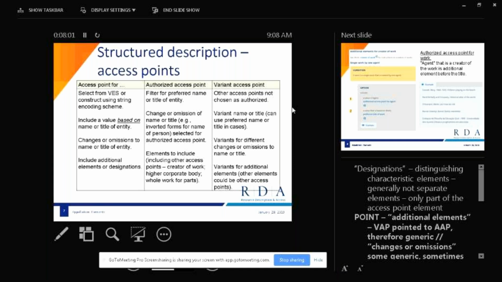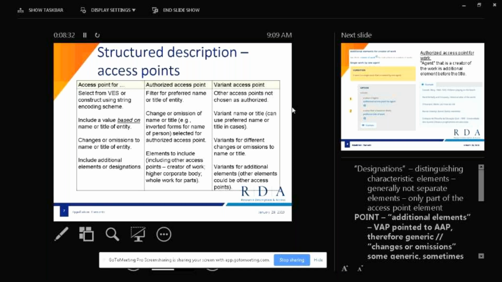The option to include a value based on the name or title of the entity should be there. That's what most access points are built out of. And the key phrasing there is based on, because, and I didn't quite touch upon this, Gordon did earlier, is that the name and the preferred name is in direct order. Its name is found. So as soon as we are dealing with a structured description, we are making changes to what has been found.